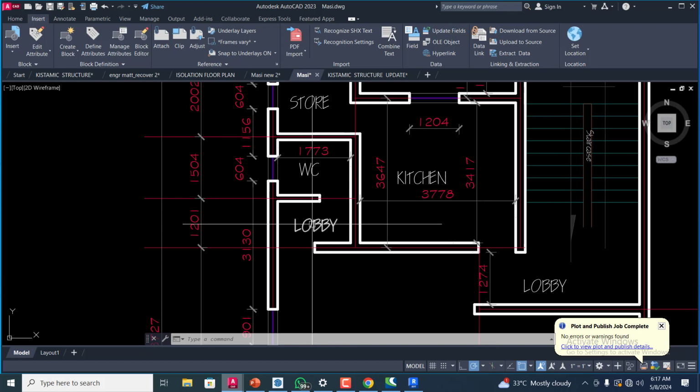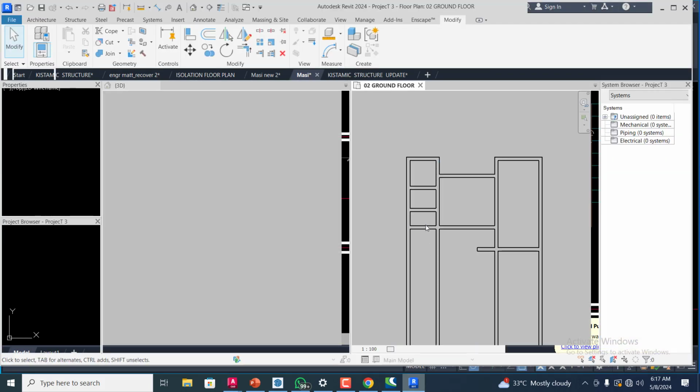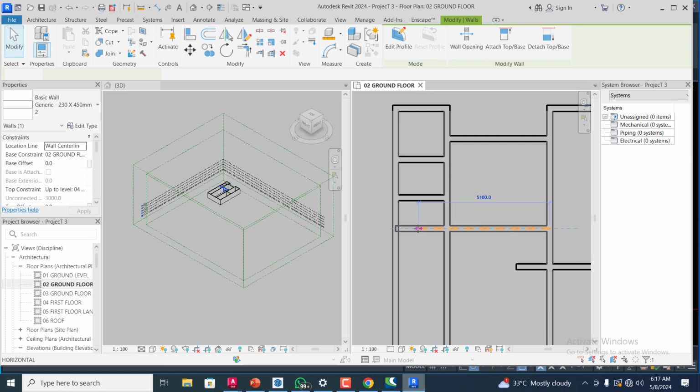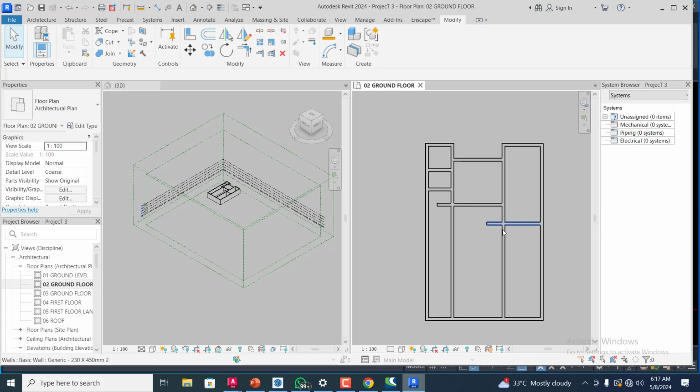This is WC, this is lobby. So I'll arrange it properly better as we progress, but this is basically how that part looks.